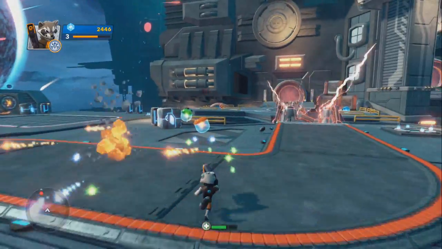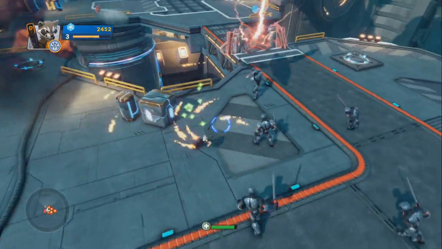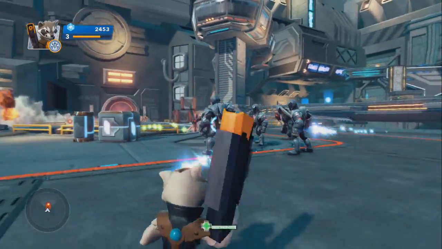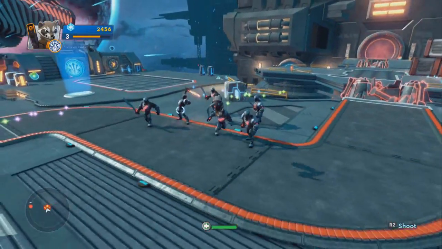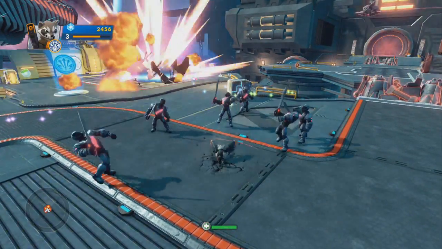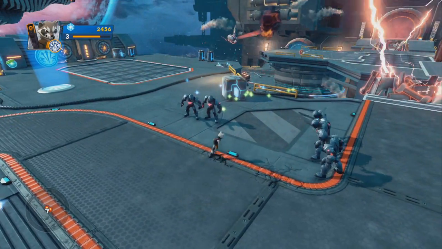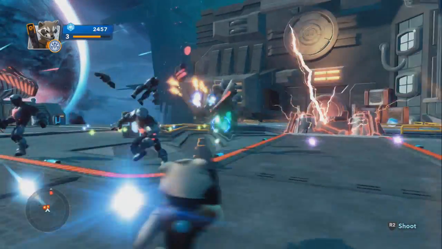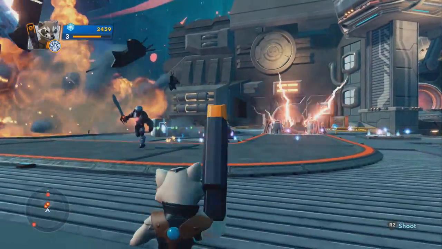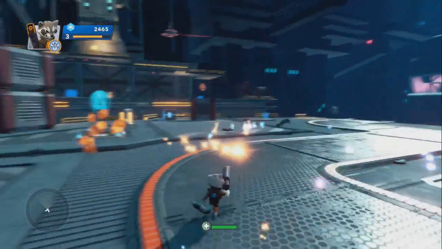Alright, let's quick collect these things. They keep coming, man. This is unfair. Oh, that works too. Come on. Another power move. I gotta keep using these power moves. Come on. Alright, it's working. Keep shooting them. Everything I got, I gotta take them out. There we go. Alright.